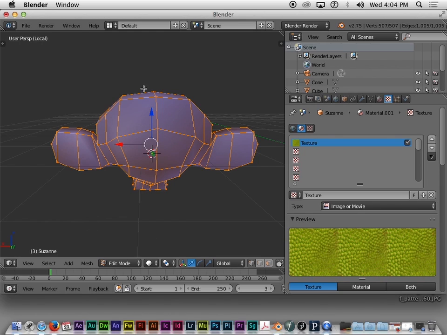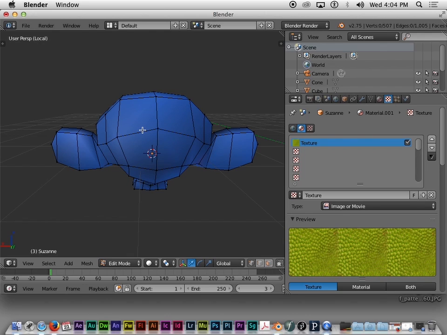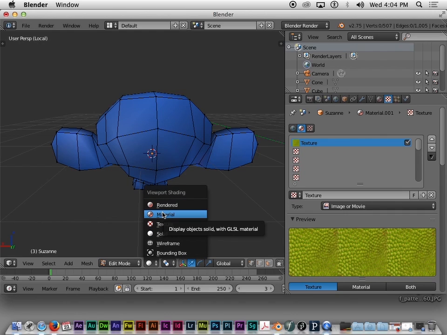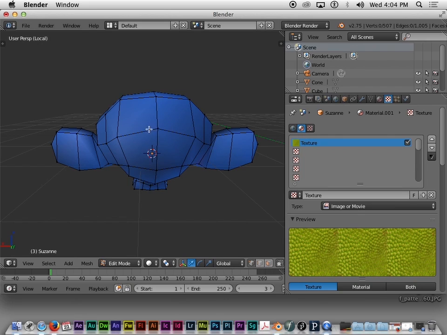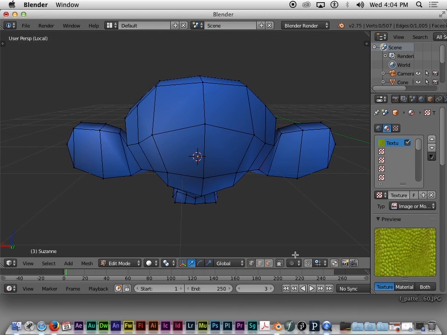To do that, get in edit mode, and deselect your object by hitting A. Again, if you want to be able to see your object a little bit easier, I still recommend going into solid shading instead of rendered or material. After you do that, we're going to go down to our 3D menu at the bottom, and there's an icon down there that's between three little gray cubes next to the word Global.